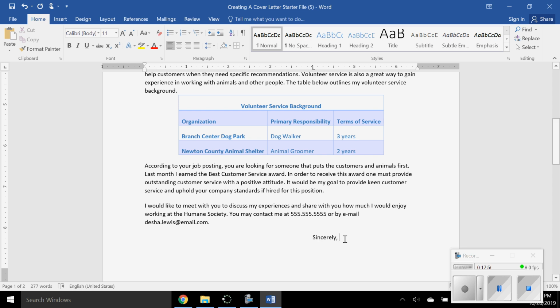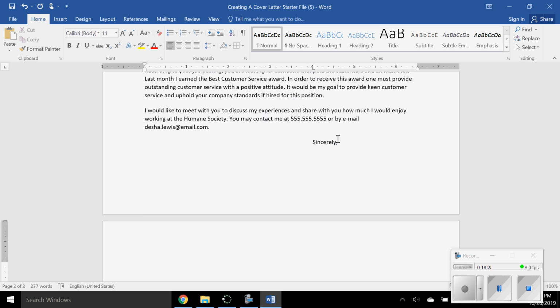And now we need to leave a little bit of space for your actual handwritten signature. So we're going to push enter 1 time. And we want to make sure that we remove space before paragraph. And then we're going to push enter 3 more times. 1, 2, 3. Okay. And then we are going to push the tab key again. And notice that our tab stop is still set. I think I need to push enter 1 more time. Yeah. So push the tab key. Notice that our tab stop is still set, but what happened?